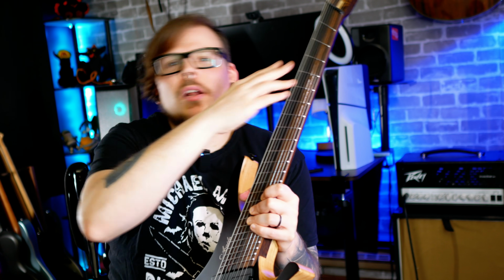So I took off all these strings and I put some F1 oil on the fretboard. It took 3 passes before it stopped accepting the oil. So you put some oil on, you spread it around, you let it sit for a few minutes, and then you come back and you wipe it off. Well, the first time it just absorbed all of the oil. So I did it again, and again, it absorbed almost all of that F1 oil, and then finally, the third pass, again, letting it sit for a good 5 minutes, it finally started rejecting some of the oil.